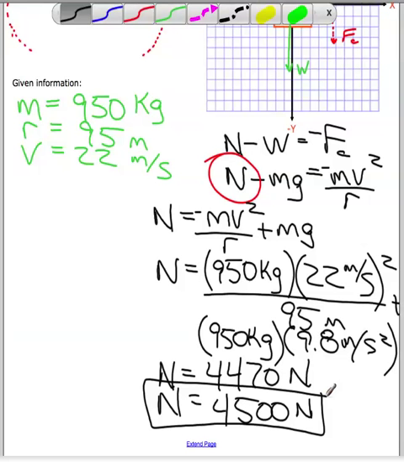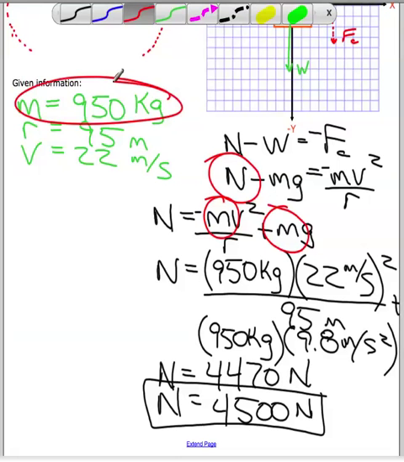Part B asks, what's the normal force exerted by the car on the 72-kilogram driver? Really, in this problem everything's the same in part B, except this mass that appears a couple times is no longer 950 kilograms, the mass of the car. It's the mass of the driver. The driver's in the car doing the same turn, radius 95 meters, at the same speed of the car, 22 meters per second. So ultimately, you can just replace 72 kilograms in for those instances where you have mass.